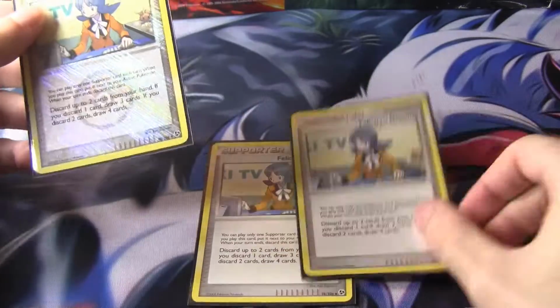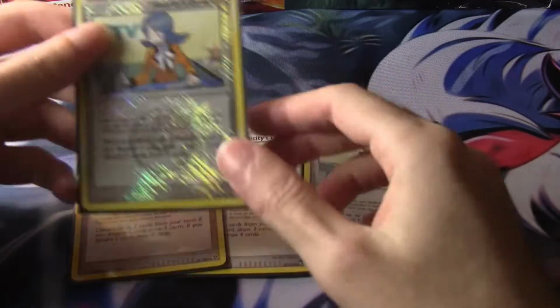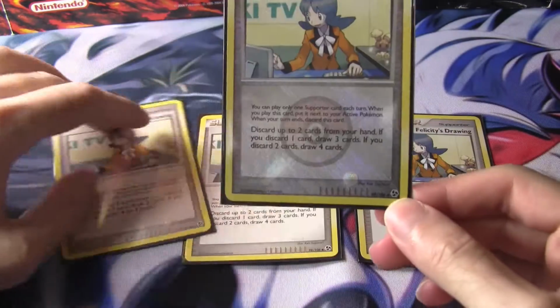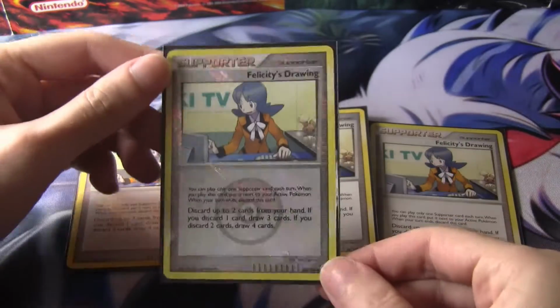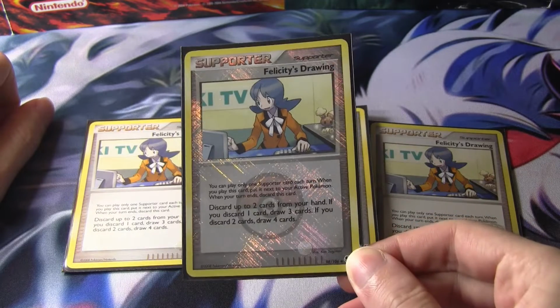Then we do 4 Felicity's Drawing. Man, I'm not gonna lie, this camera setup isn't great today, but I'm doing a lot of experiments. I can't make these camera videos every day anyway, but I think you guys can see the cards well still, even if I hold them like this.